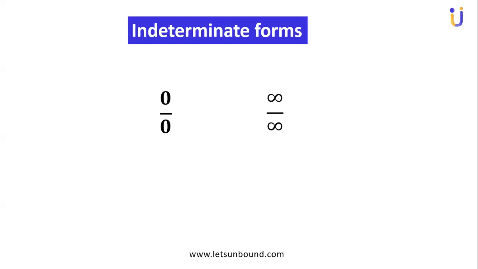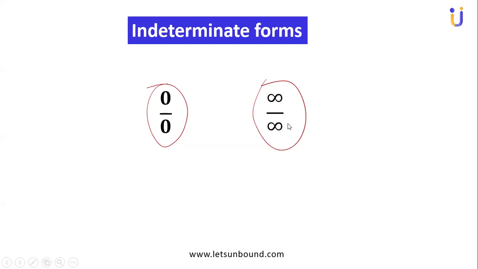So this is basically for indeterminate forms. Indeterminate and undefined: undefined means we know it's not defined over there, but indeterminate is something like this. We can't make a decision here. Is it a point or can we not define it? So we can't make any decision. These two are important forms: 0 by 0, infinity by infinity.